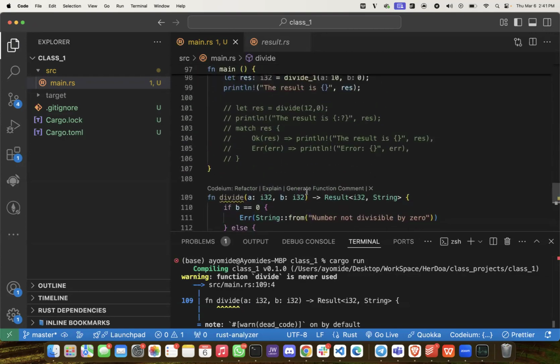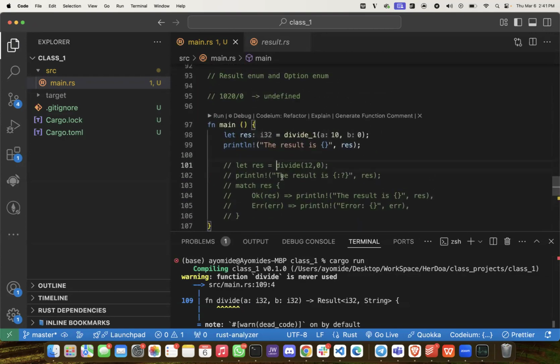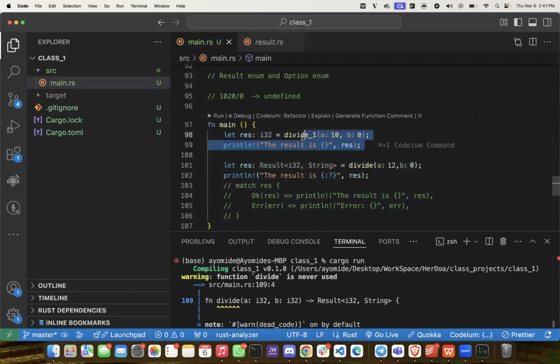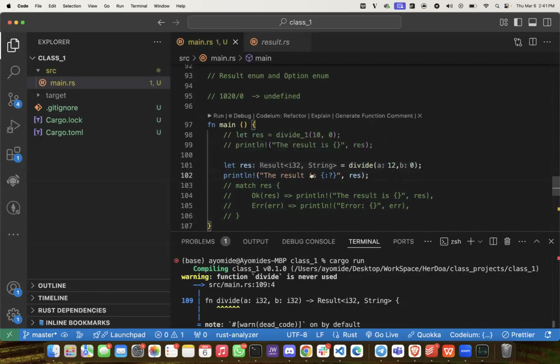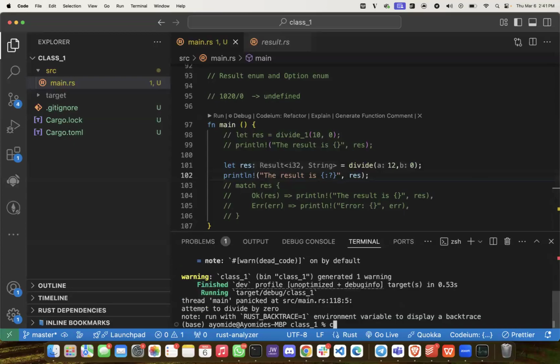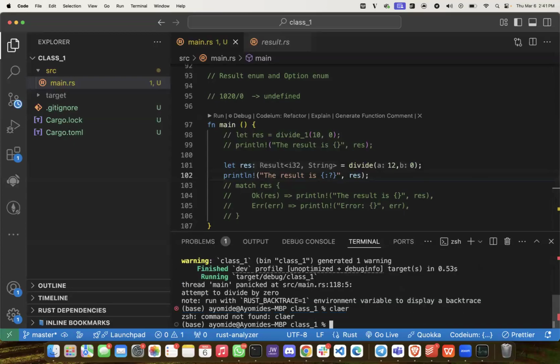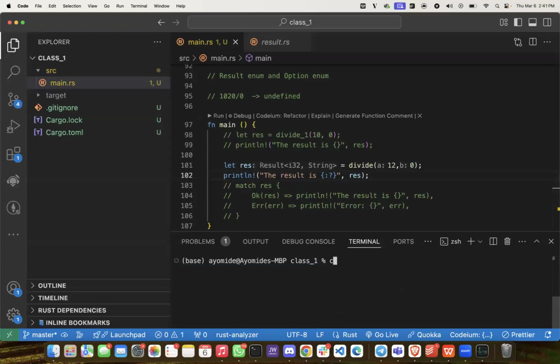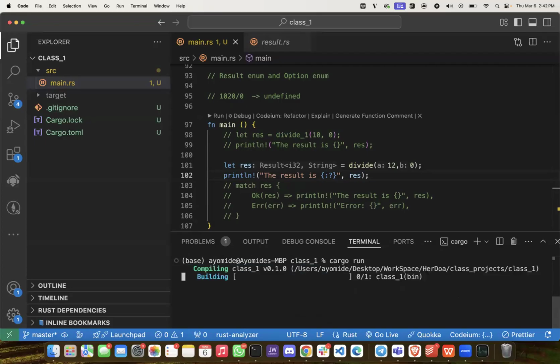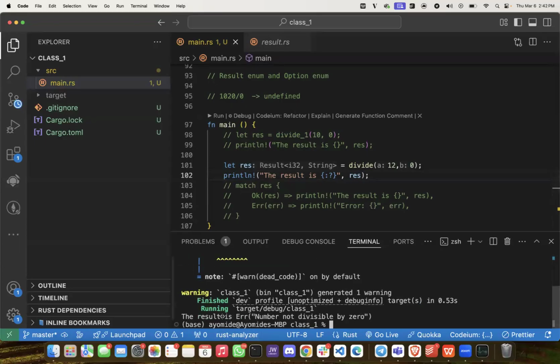Now, we are able to use it here. So when we call our function to divide by 0 and we run the code, clear, and we run the code, cargo run, we basically have the results delivered. Can we see? The result is delivered.